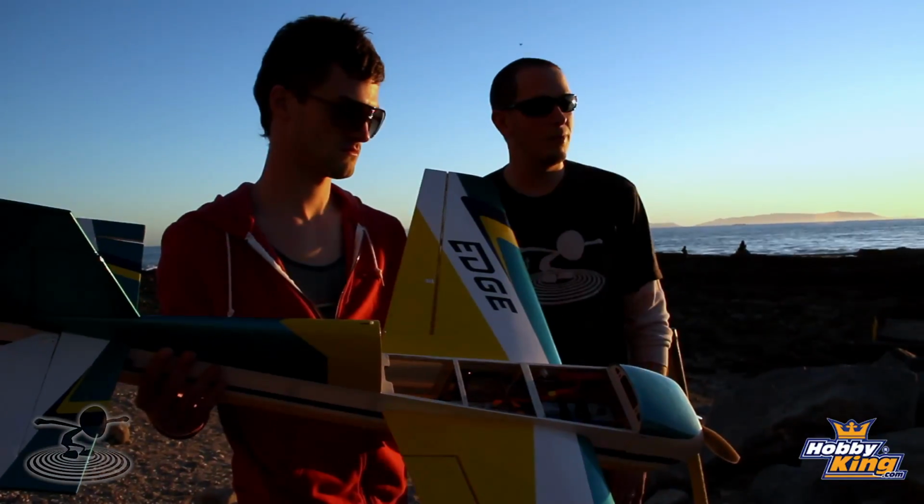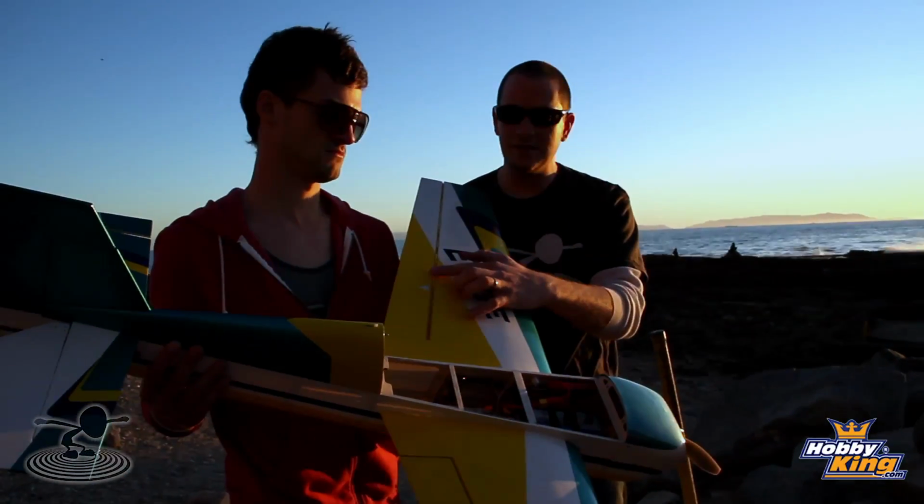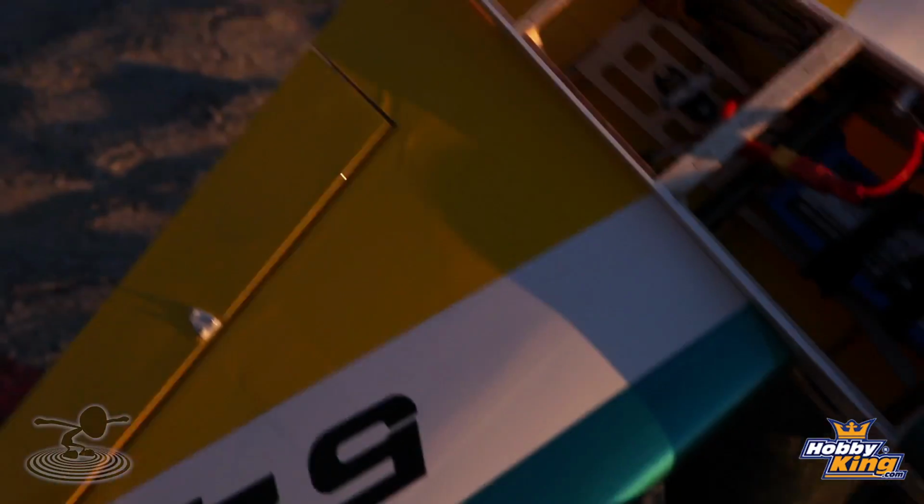And I'll tell you what, for the price point, it's definitely a must if you're gonna go with a 3D plane. Anytime you have big control surfaces, like you have on the ailerons, the elevator, and the rudder, you don't wanna go skimpy, especially if you're flying it very, very fast and decide to kick in some controls, those pressures are gonna be very, very hot for a nylon gear servo. So be careful about that. Get metal gears for about $5-6 a piece. It's well worth the investment than losing a beautiful plane like this.